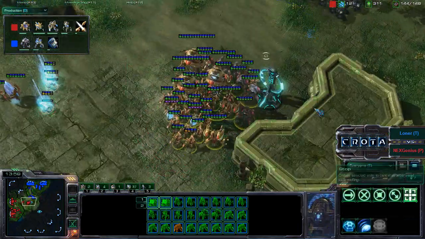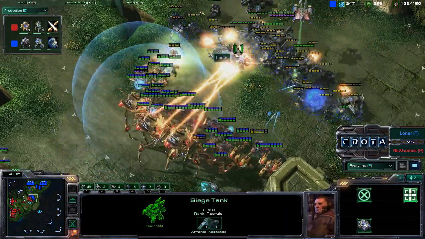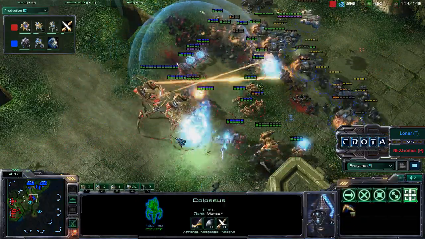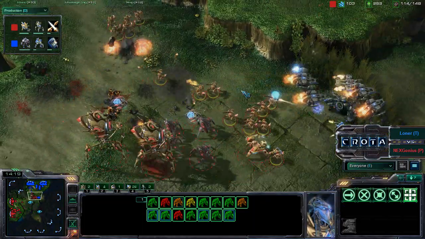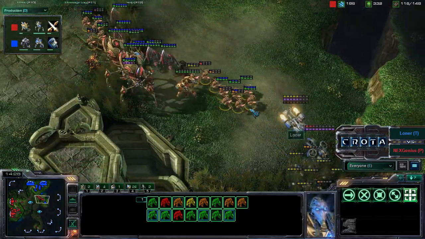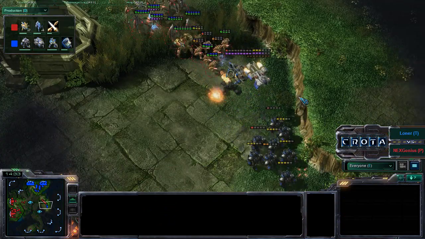We now see Colossi standing here, a lot of Stalkers, and then these siege tanks finally sieging up, trying to fight back. However, they sieged at the wrong time, trying to fight back and forth. Marines and Marauders trying to deal more damage. However, the Colossi able to deal so much damage. Zealots now trying to give chase. However, they do not have the charge upgrade. So these Marines and Marauders simply using those stim packs and turning around and trying to use those concussive shells. So able to focus down more, or just focus back against those units there.